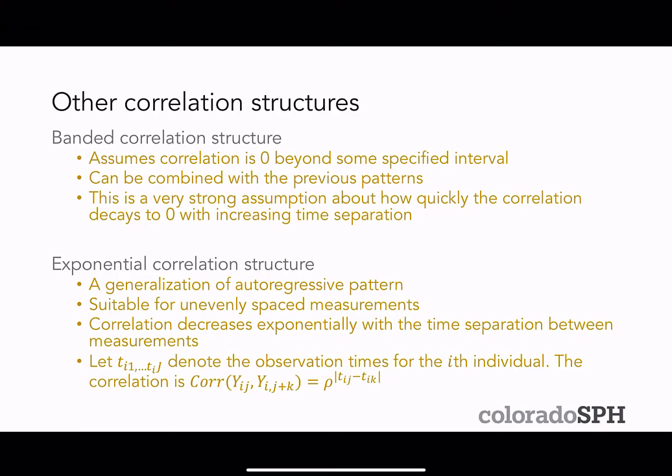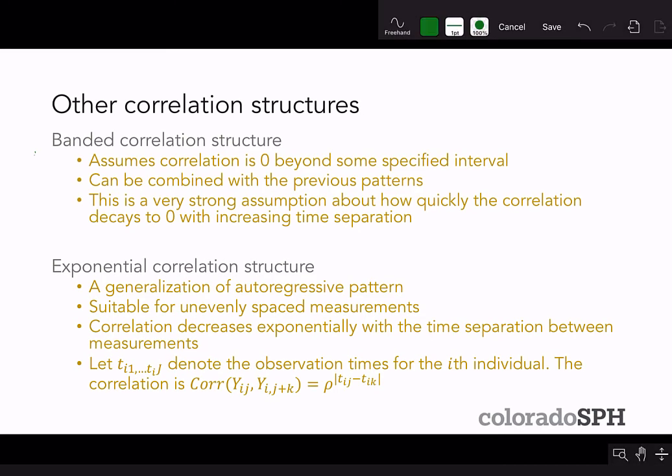And here are a couple more types of correlation structures, though this list is not exhaustive. I'm only showing you the most popular. One is called banded correlation structure, which assumes that you have one of the correlation structures you've already picked, and then at some time point out, you just say that correlation is 0 beyond that specified time point. So like maybe you think that time points after time 4 are not correlated with anything. So you just set those equal to 0 for that correlation structure.